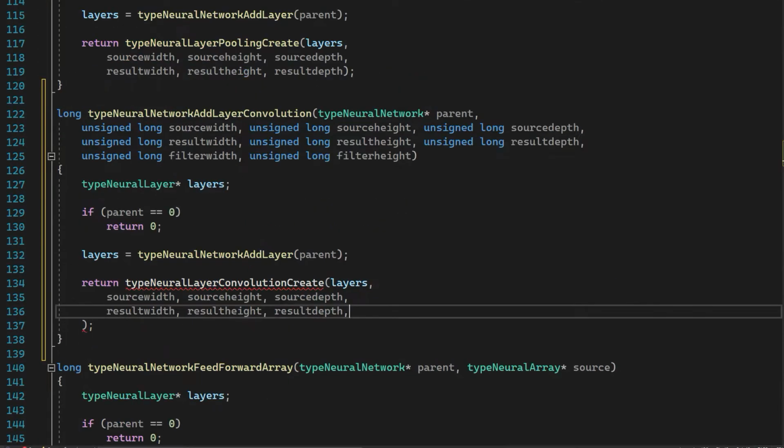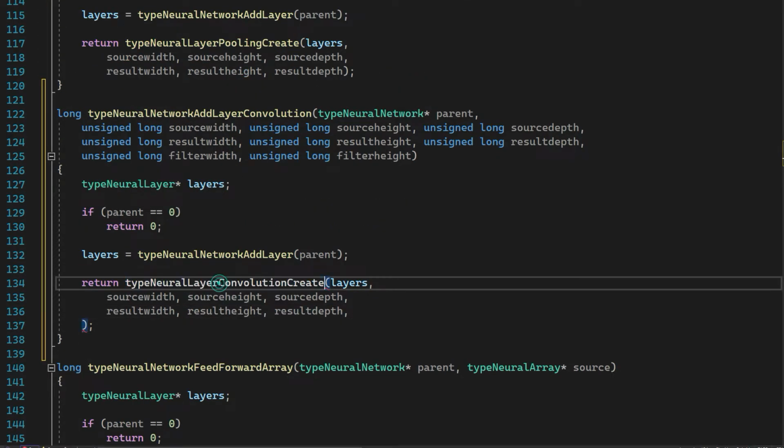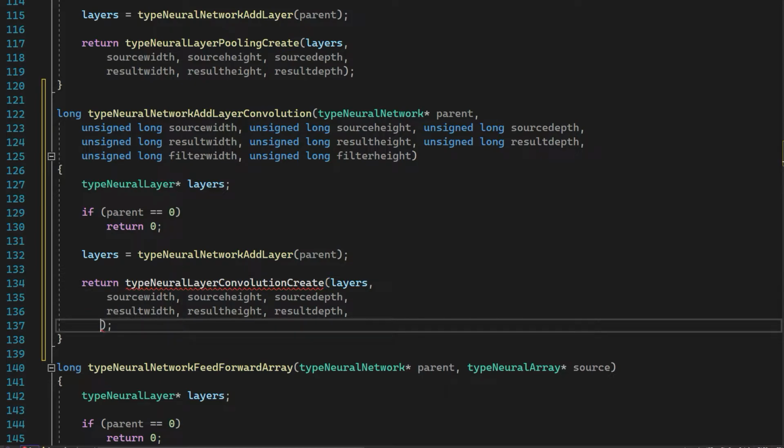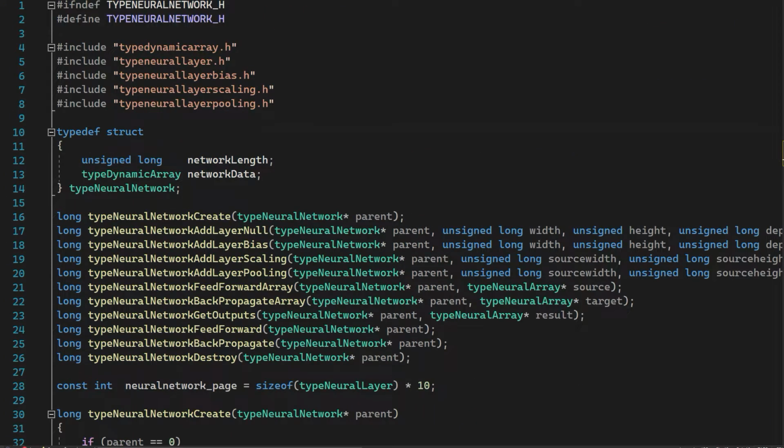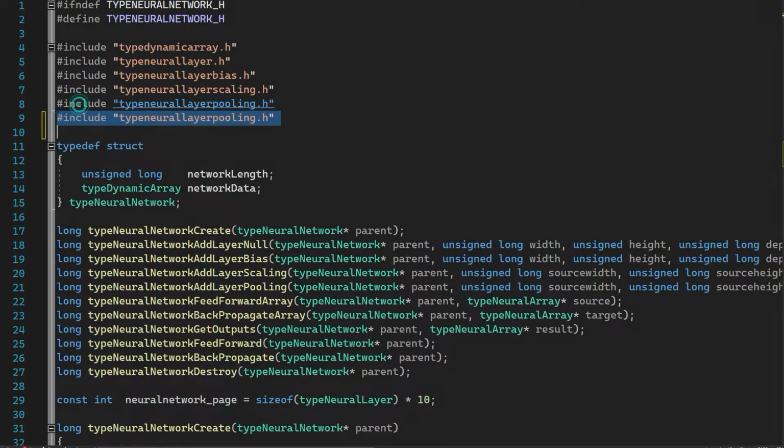Convolution create. Maybe I mistyped something. Filter width. Filter height. Oh, of course. I did not include that in the list of includes.